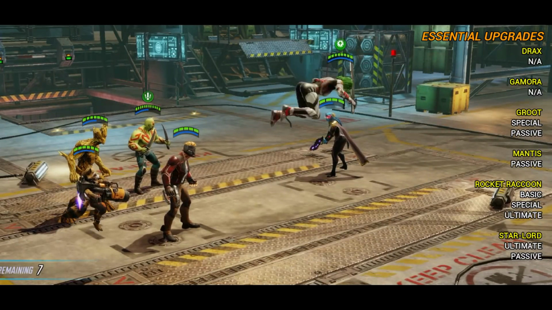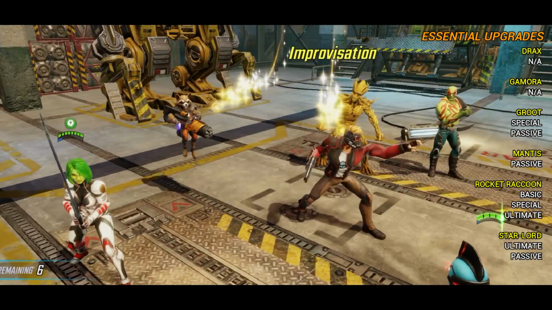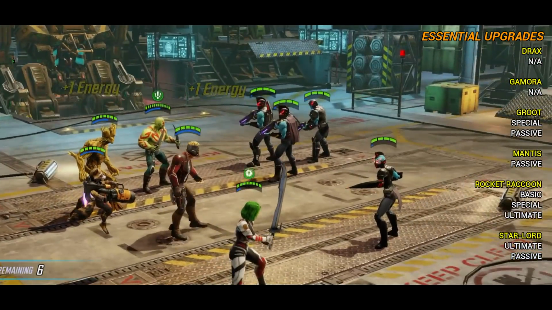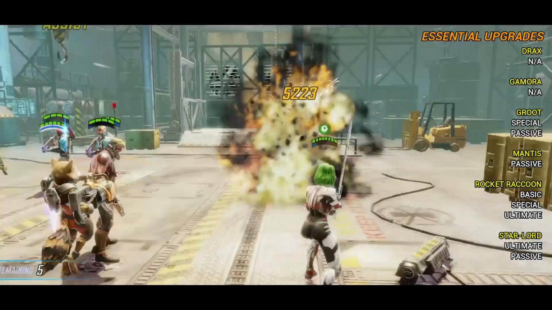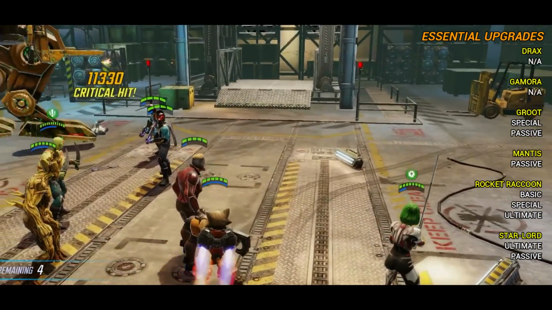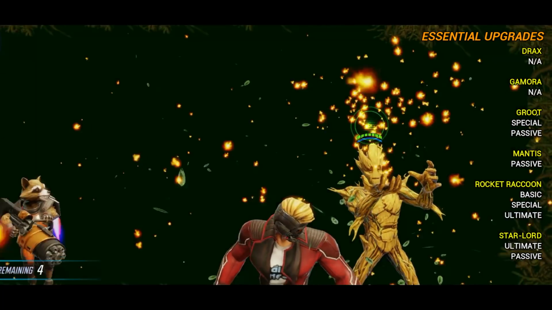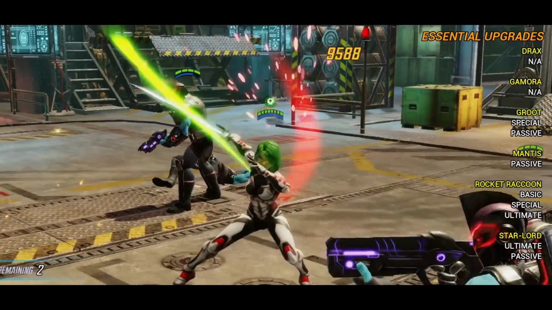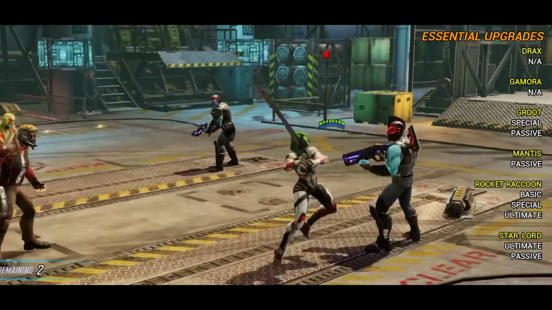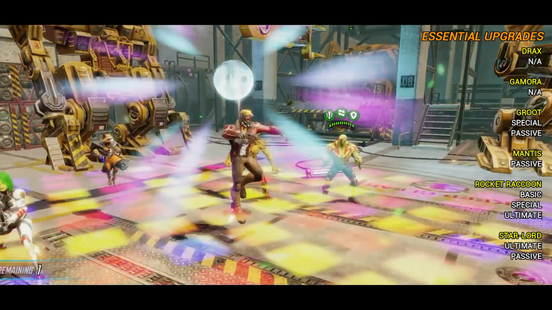You then have Groot, as he's part of this special meta team at the moment. You're looking to upgrade the special and the ultimate. With Mantis, if you are looking to use her, then I would recommend the passive because that can be very useful as mentioned. We then have Rocket. Again, as he's part of this meta team, I would recommend upgrading the basic, special and the ultimate. And for Starlord, once more part of that meta team, I would say you want to upgrade the ultimate and the passive. So that's the essential upgrades for the Guardians of the Galaxy team.